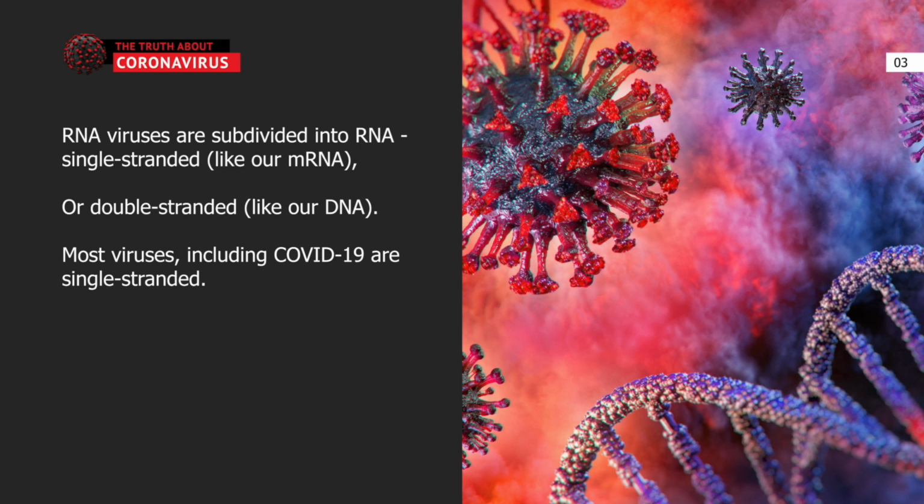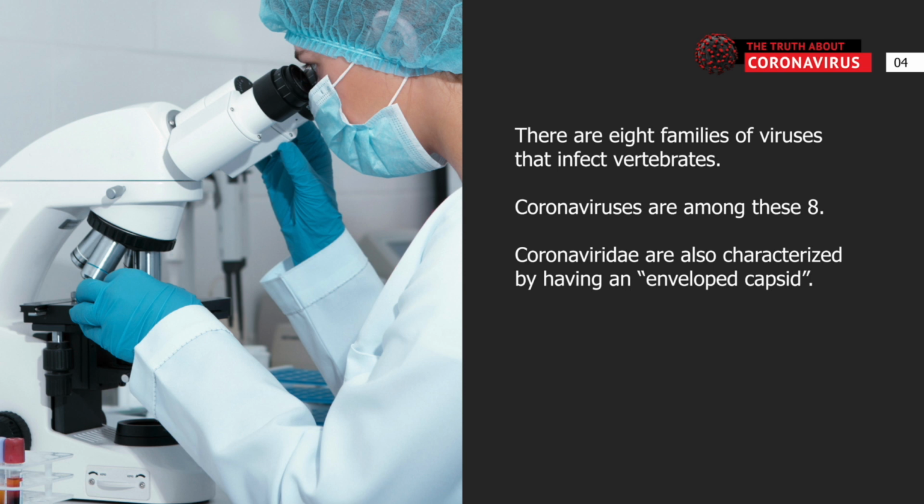our DNA. If the RNA carries the code directly, without having to be read in reverse, then it is called a positive-stranded RNA virus. Most, including COVID-19, are single-stranded. There are 8 families of single-stranded positive-sense viruses that infect vertebrates, and Coronaviridae, the family that includes coronaviruses, is among these 8.